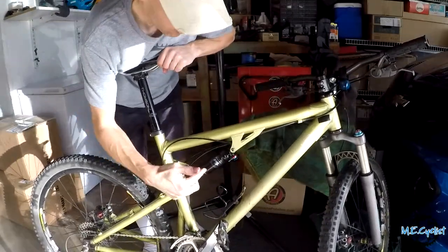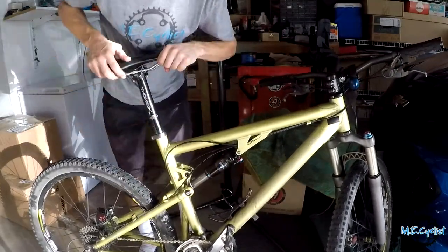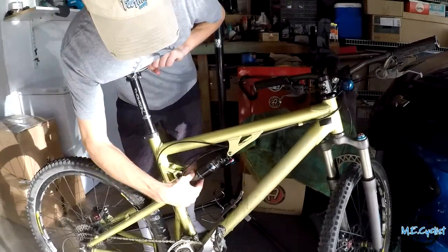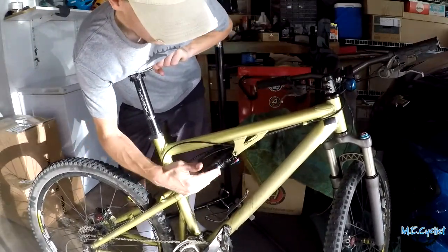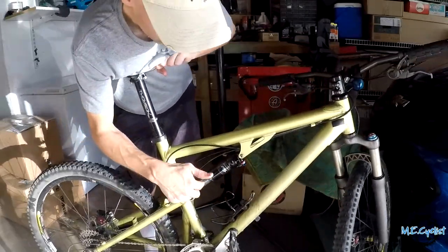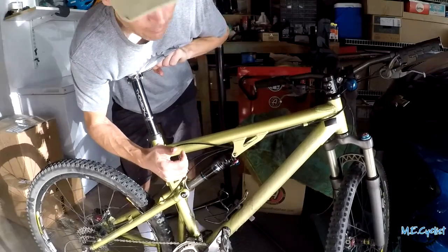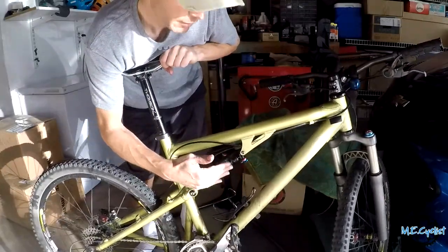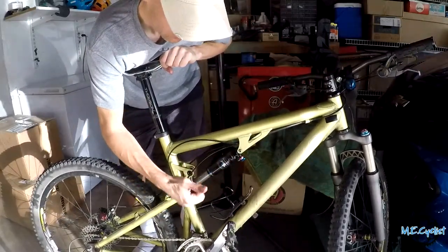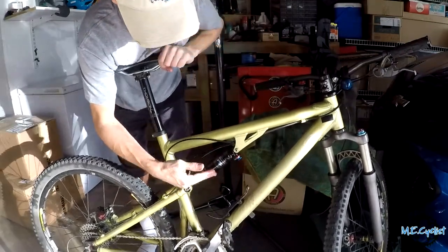Well, there you go, we got the shock put back together, seals replaced, and everything is good to go. So that's what happens if you don't replace your seals over time and maintain them. They will wear out and you'll get some leakage. So I hope you learned a little bit about taking an old shock apart and about how the seals wear down over time. It's an easy service you can do yourself just with a simple kit. Replace the seals, you're back in action. And that way, you can keep riding. So go ahead and keep your stuff maintained.